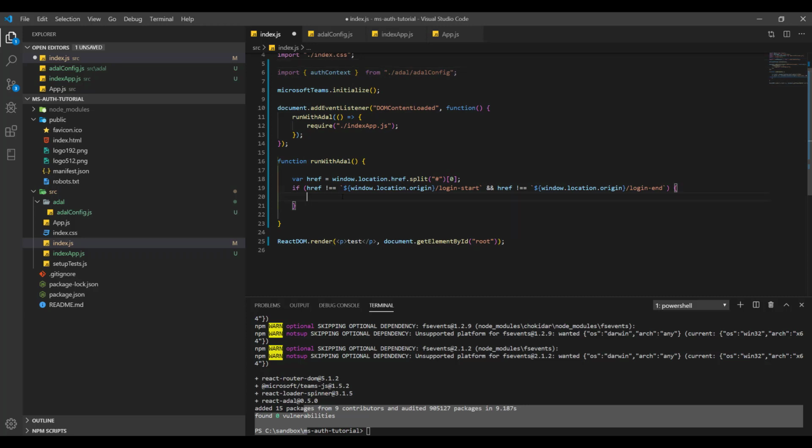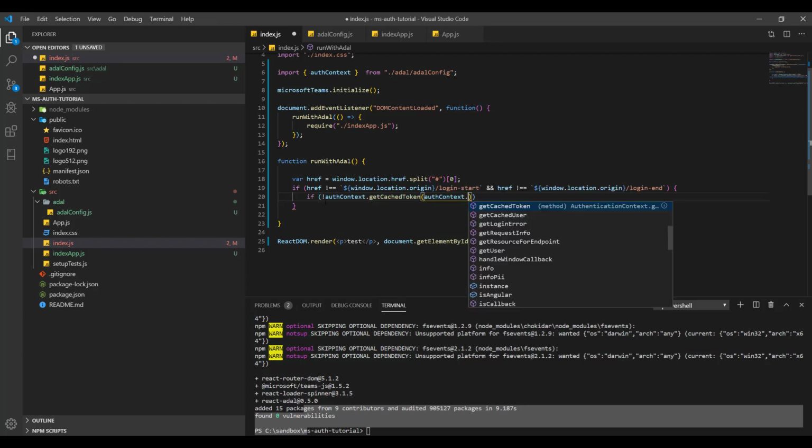and we can now check here if not context.getCachedToken of context.config, that's the object, .clientId. I made a typo, clientId.